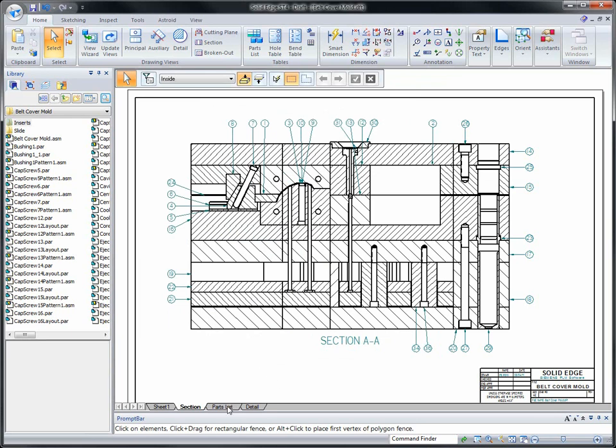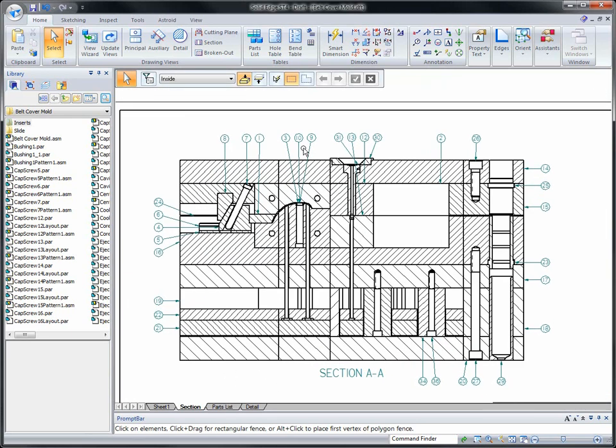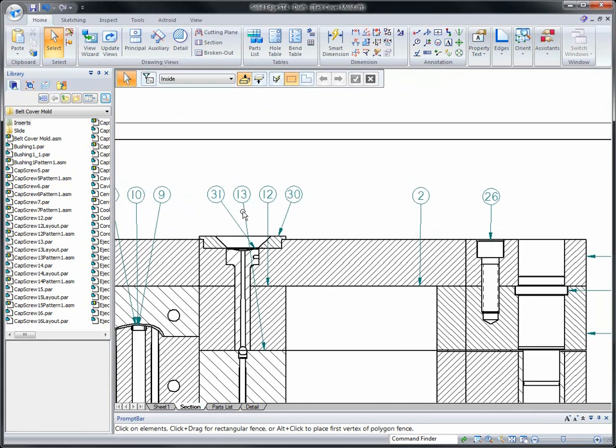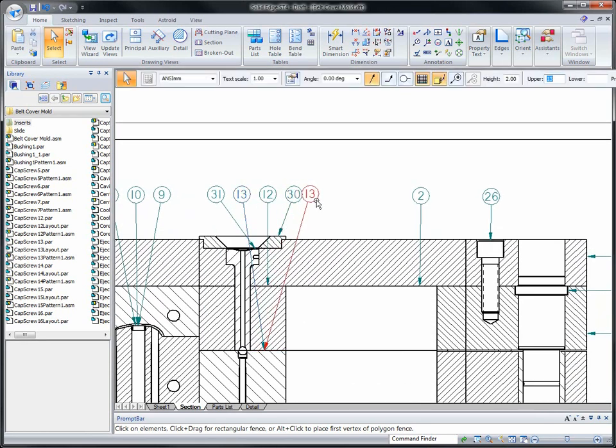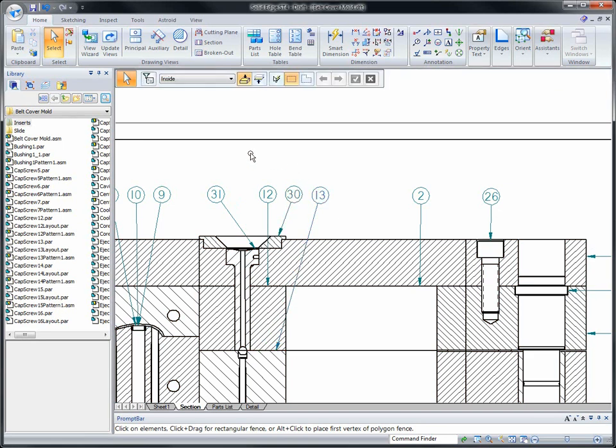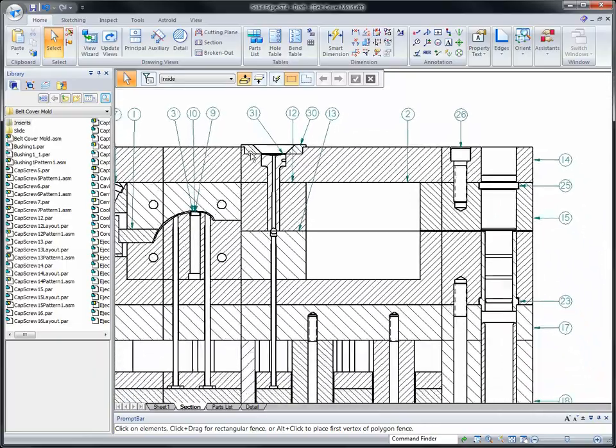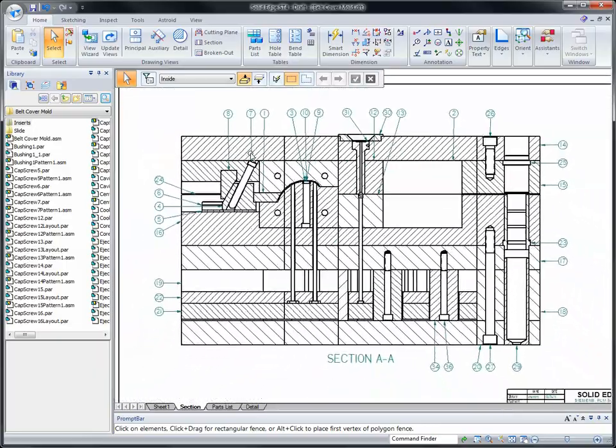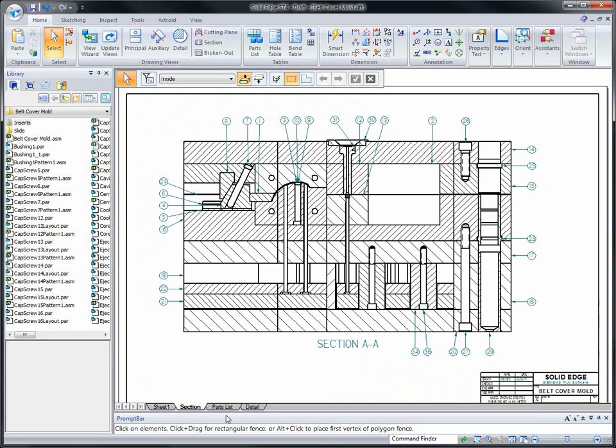Then when you go to the parts list, it'll be in the middle of the screen. Before we go there, we'll adjust the balloons. You can see we have some balloons crossing, so just to show that you can move the balloons around and move the arrows, and have everything update. And then you want to go over to the parts list tab to show the entries there.